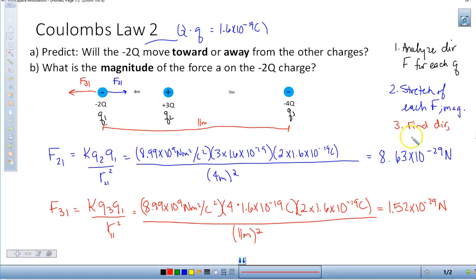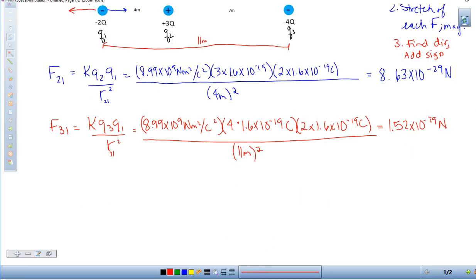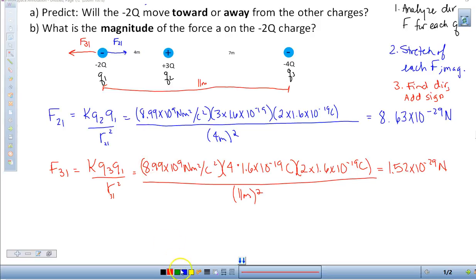and add signs. So this is when we make things positive or negative. I hope you can see that visually here, this one's going to the right, this one's going to the left. This one will be positive and this one will be negative. Now notice in this problem I didn't go ahead and do x and y's and all that fun stuff because we're only in one direction. Since there's no up or down or angles, I don't need to consider x and y. So I can simplify my problem just by considering the one direction and then adding my signs. So this one's positive because it's to the right and this one will be negative because it's to the left.